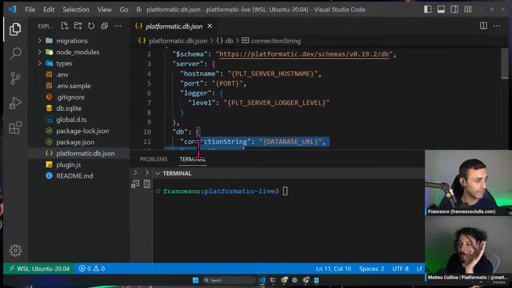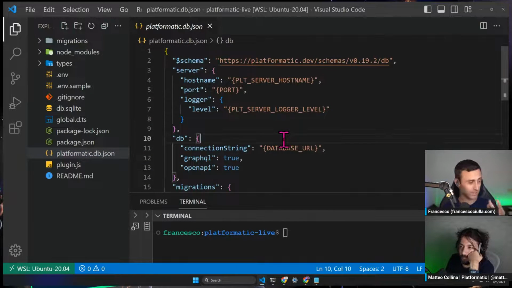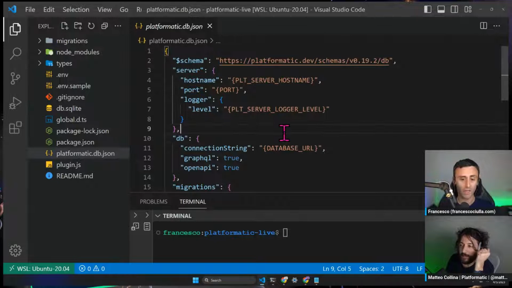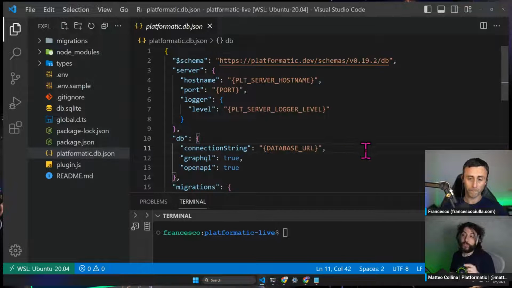Yes, let's take a look at this because usually it's something where there is some logic, we can say. So maybe here I can ask for more of your help. Where is this file platformatic.db.json, and I see here some stuff. Yes. So this is actually pretty nice. You see at the top it has a $schema, which essentially tells VS Code where to download the schema for this file.